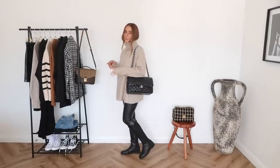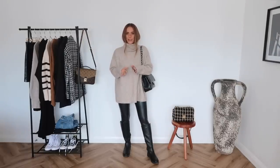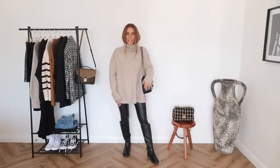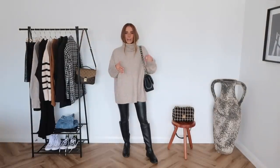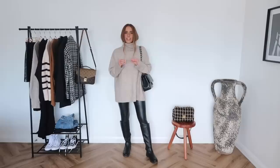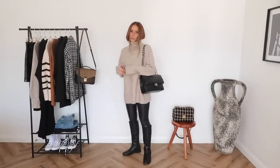And this is the look with the flat boots. These are from ASOS last year — I got so much wear out of them last autumn and I've already started wearing them again this autumn with skirts and bare legs. As we move deeper into autumn I'll be wearing these with leggings, skinny jeans, and leather look leggings. I love the fact that they're leather look from the front but have fabric on the back which makes them very soft on my ankles — never got an ankle blister with these. These are such a great addition that will take you from autumn right into winter and into spring as well.